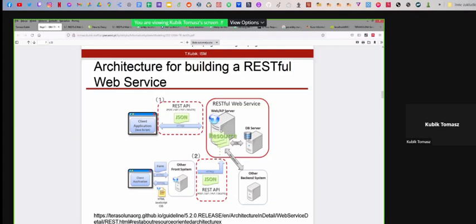To access this RESTful web service, you can access it through a custom client, the client that sends a request using HTTP protocol and receive back the responses usually formatted in JSON. However, it's possible also to use another kind of the serialization, which is XML.